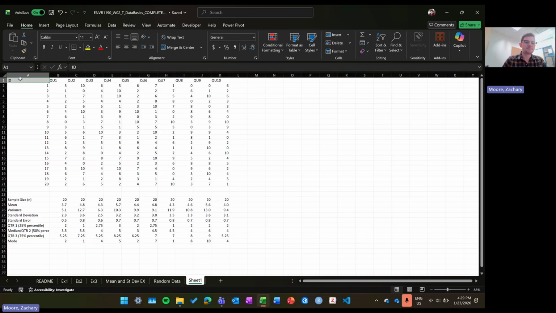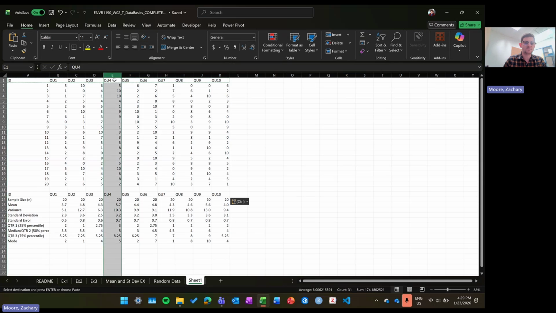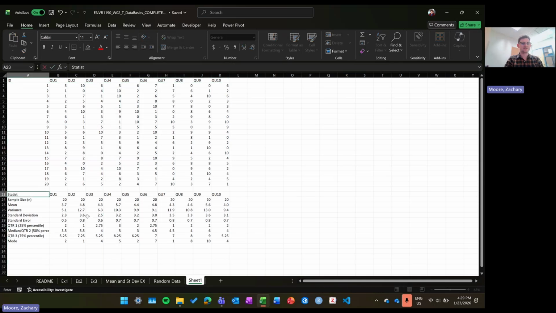What we want to do now is we're going to copy all of the headers here. So we highlight all of those values, Control C to copy, Control V to paste them. And we can just do the regular paste here because they're just cells that have these different values in them that are words. Here, we're going to call this our statistic.